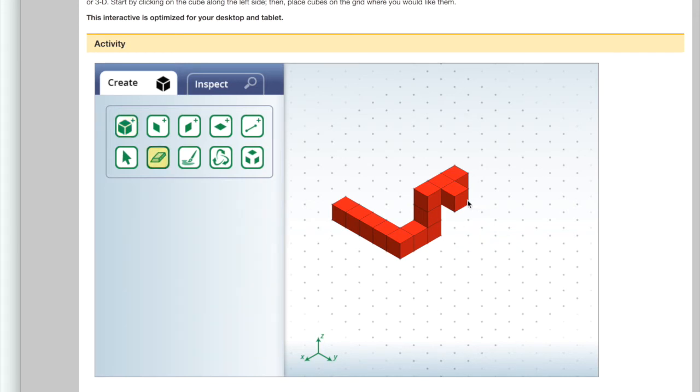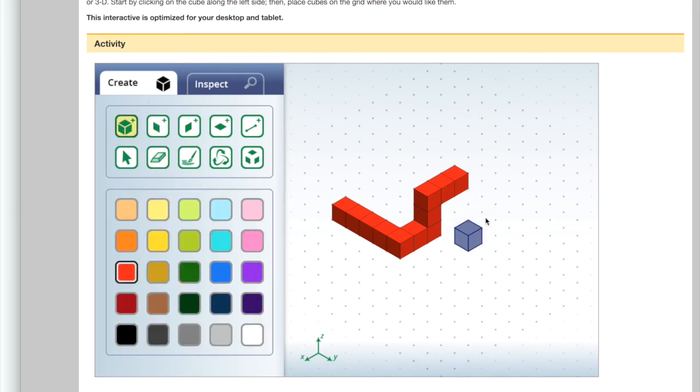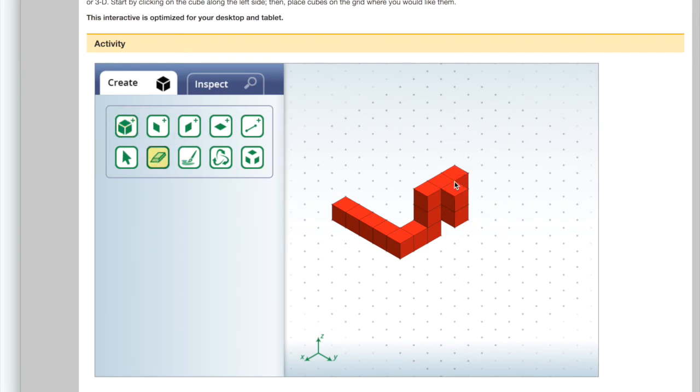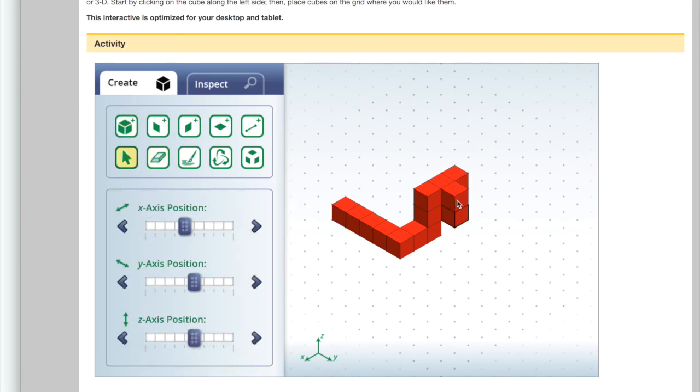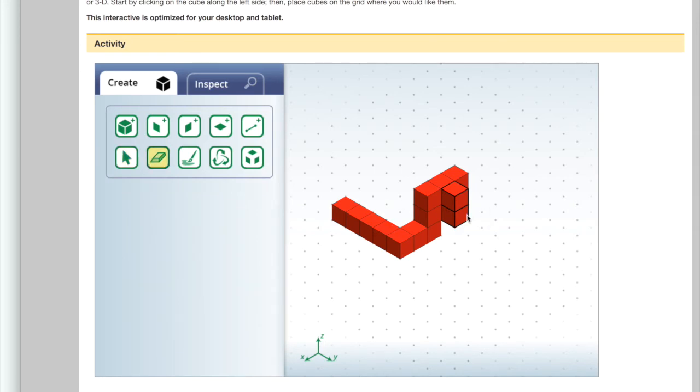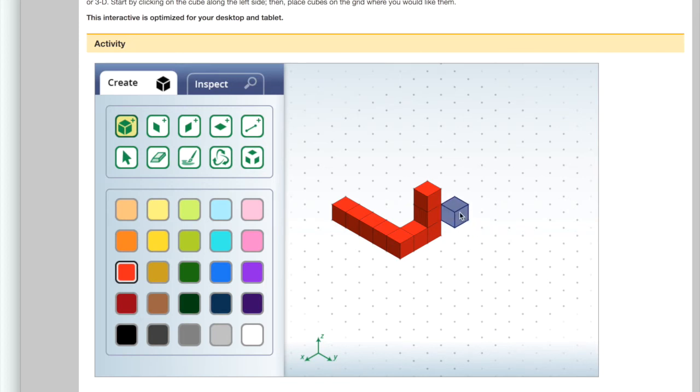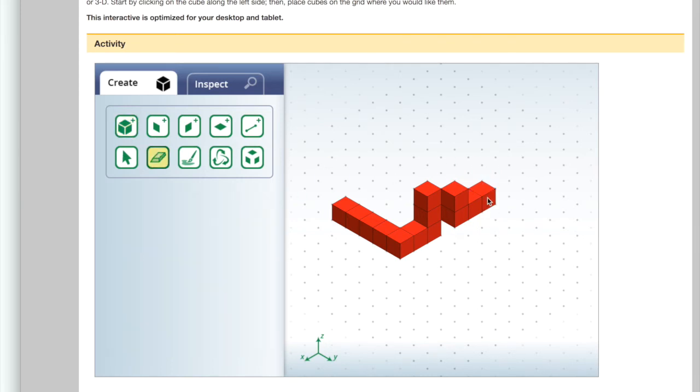We're going to get rid of that. I've made a little mistake there. So we're going to get rid of this whole section. I've made another mistake. So this is all fine going along. So maybe it's better to build your base first rather than going up. So then we're going to go two more across. I'm going to delete that one. So let's build our base first.